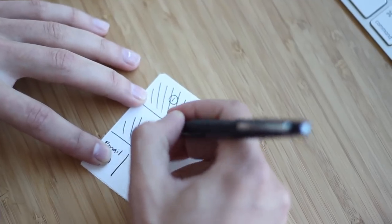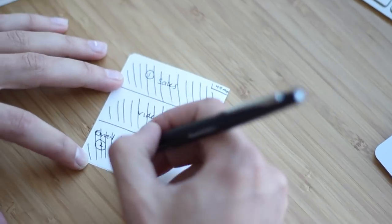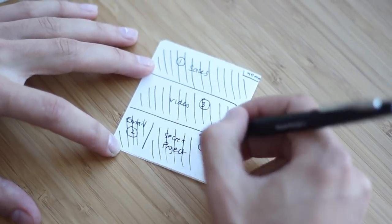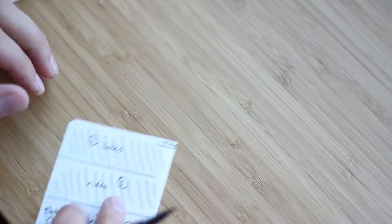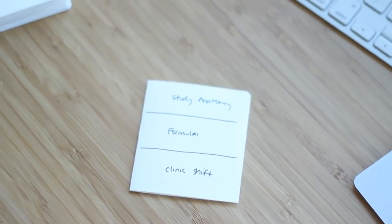If throughout the whole week you never managed to get to number five, then you cut number five off. If you thought it was important, you need to reevaluate why — either you're not being productive, or you're not working on the right things. Those are the two key questions: am I working on the right things, or am I doing too many things and not being productive with my time, with a lot of filler like browsing the internet?